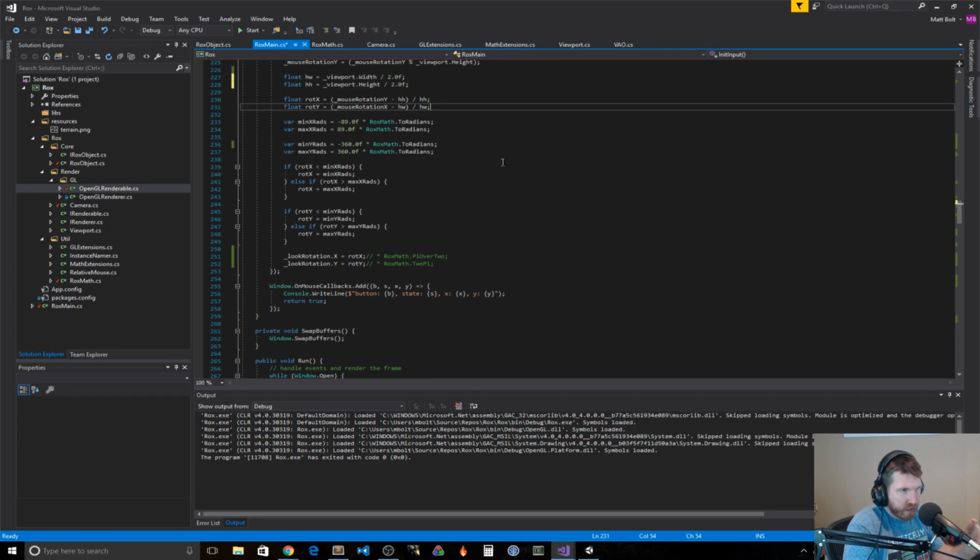We're allowing rotation around the x-axis all the way to -360 degrees, at which point I guess this logic is going to flip that so that you can keep rotating.